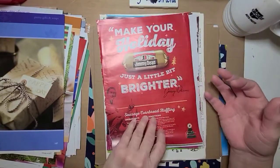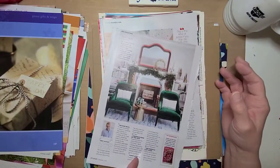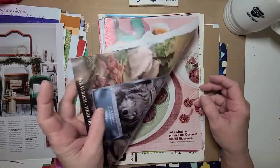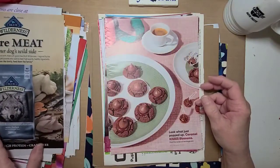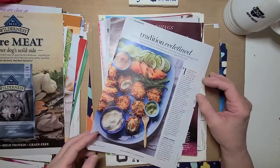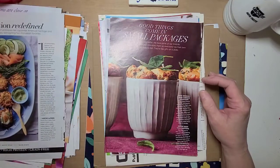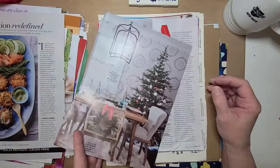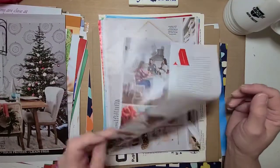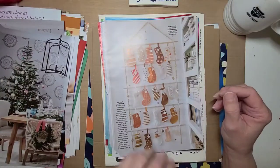Jimmy Dean, make your holiday just a little bit brighter. A table runner. Ooh, look at those cookies. Ooh, what is that? Looks good, whatever it is. Oh my goodness. Oh, that's a pretty Christmas scene. Look there, look at there, the black books. Awesome. Awesome. Cute.